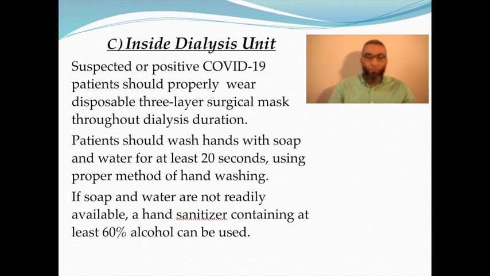The third step after the screening area: inside the dialysis unit. Suspected or positive COVID patients should properly wear a 3-layer surgical mask throughout the dialysis duration. Patients should wash their hands with soap and water for at least 20 seconds using the proper method of hand washing. If soap and water are not readily available, alcohol of at least 60% can be used.